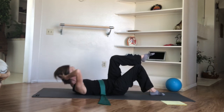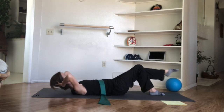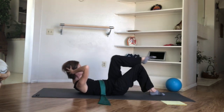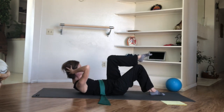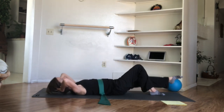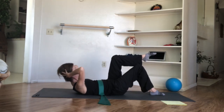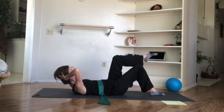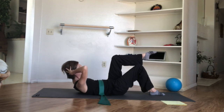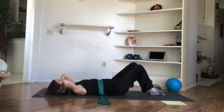As we lower this fifth one, extend that left leg and then draw it to tabletop as you curl. And two, and three, and four. Let's stay on this fifth one. Take an inhale breath and we pulse for just today. Five, four, three, two, one. Inhale at the top, exhale, lower the upper body, lower that left foot.